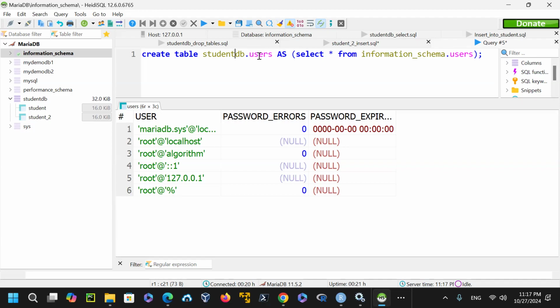And then every structure, when you say that this is allowing you structured query language or a structure-based data definition and data manipulation. So here we're saying use the select statement to pull the data and all the information from this information schema users table and then create it on the student table.